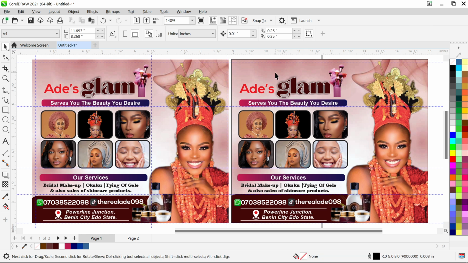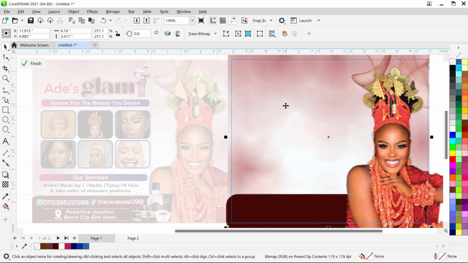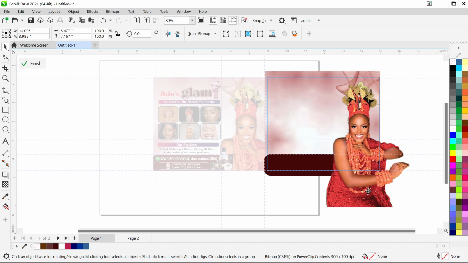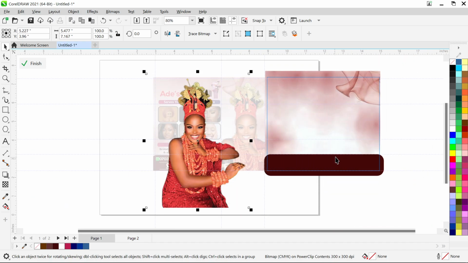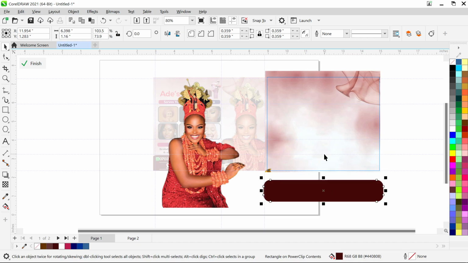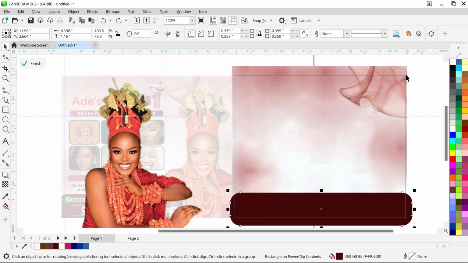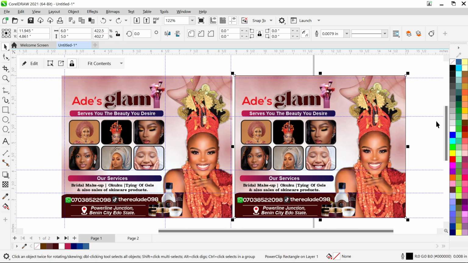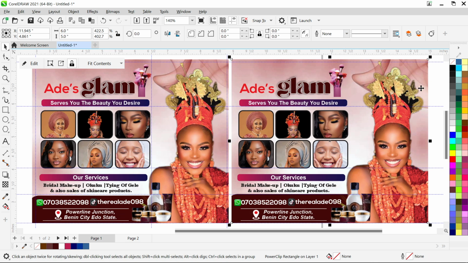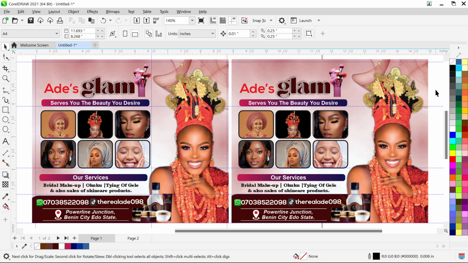Then this background, if you need this background, let me just group it. You can take your screenshots. Let me take this one to the side and bring this one downwards, so you can take your screenshot like this. I'll count to 3 seconds. 0, 1, 2, 3. So you got that correctly. You have to do exactly the same thing. Then next, I'm going to remove the outline of this. I always tell you to remove the outline. None. So after that, click on F4. You can see you got that correctly.